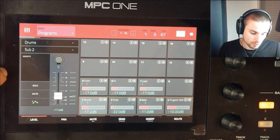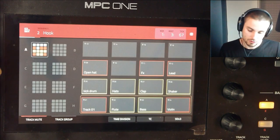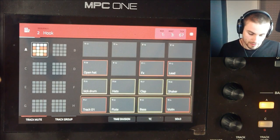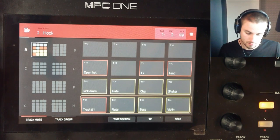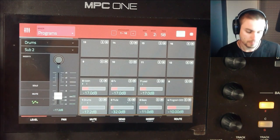Let's go back to programs, and now let's bring in the next element, track mute, and let's bring in the violin. Okay, we have to lower the level a little bit of the violin.